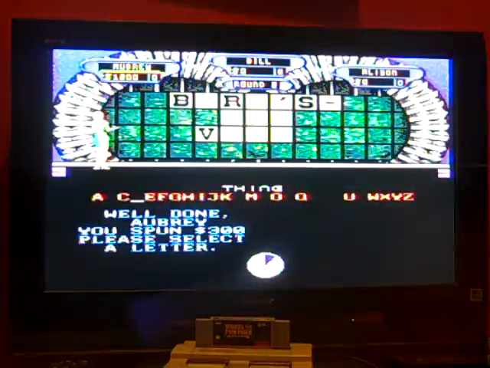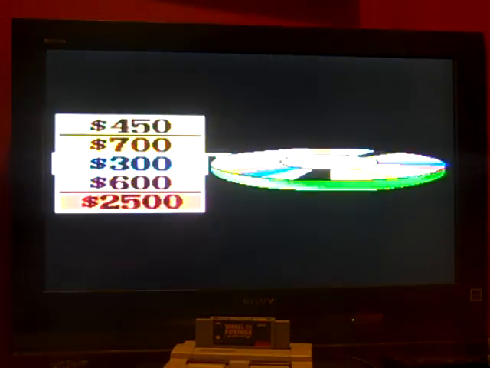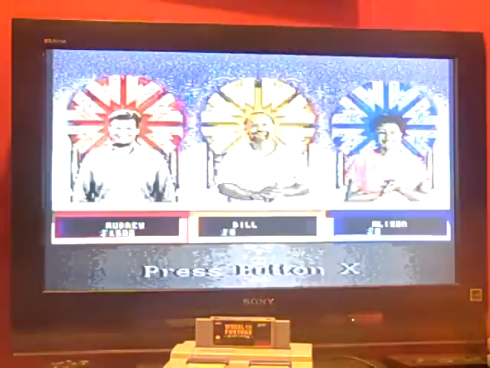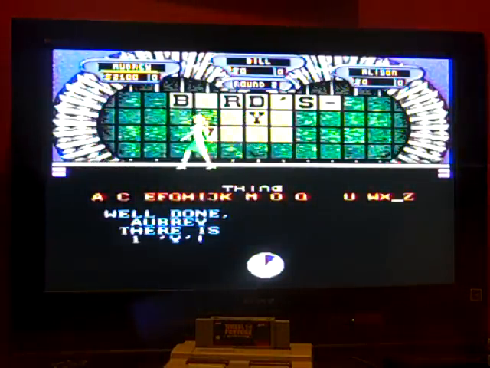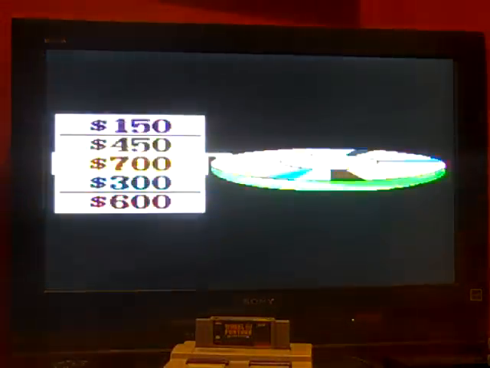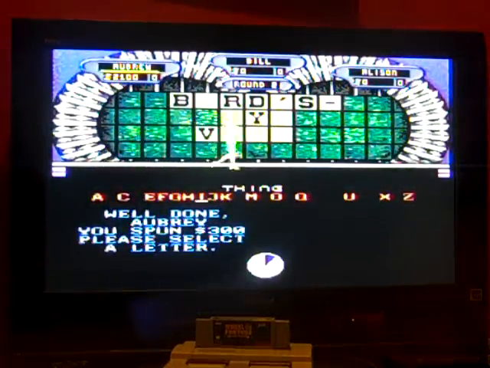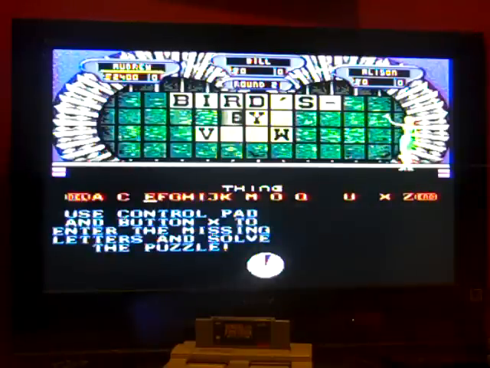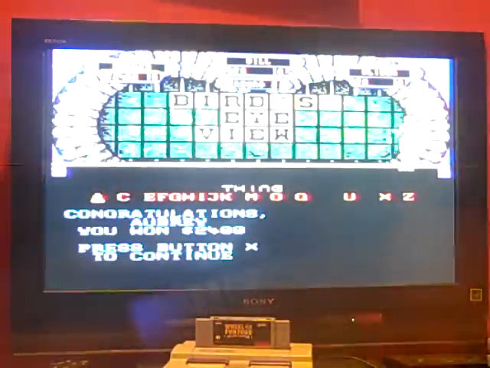Okay, let's have a D. Keep it going. Getting closer and closer. $600. A Y? One Y. Keep getting closer to that $2,500, but I miss. $300. Let's have a W. Choose a letter. All right, that'll get me to $2,400. I'll solve it. Bird's eye view. Got it. Up to $6,250 now. Let's move on to round three with a $3,500 space on the wheel.